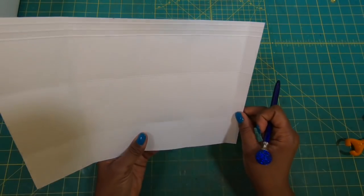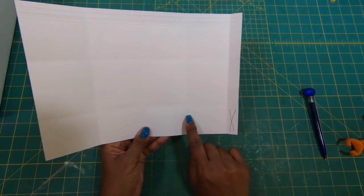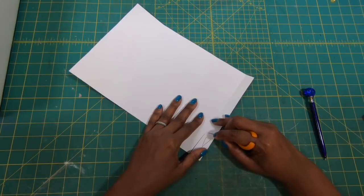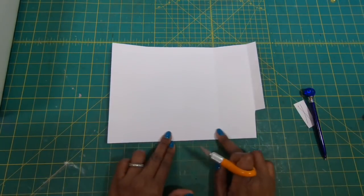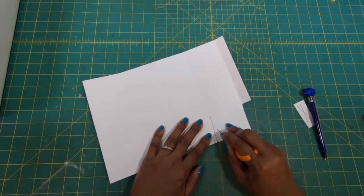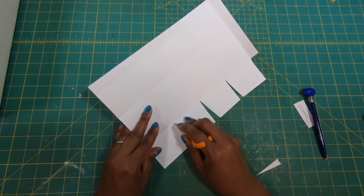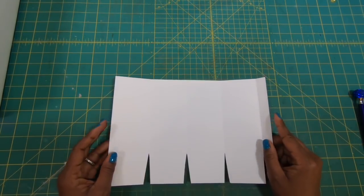All right, so once we've got our scores folded and burnished, we are going to have a triangle in the corner at the bottom piece that we'll need to remove. So all I need to do is, using my finger blade, I am going to remove that. And then what's left becomes my glue flap. Then I need to come down here to the bottom and free up these tabs. So I am going to do a slight angle cut on both sides of the score marks that I have running here at the bottom. So then we are going to be left with this.